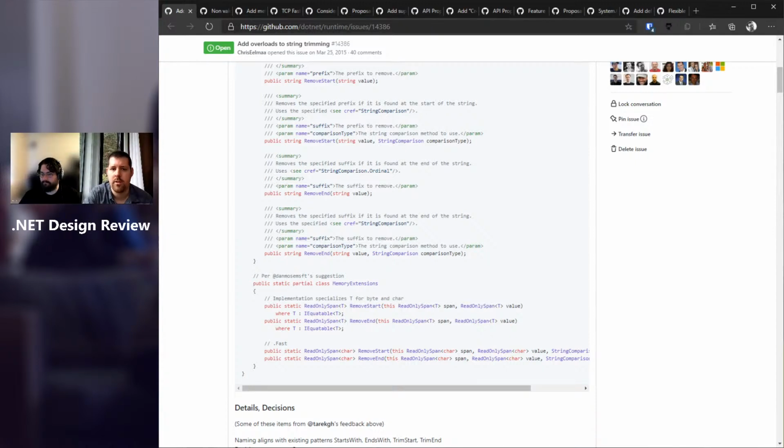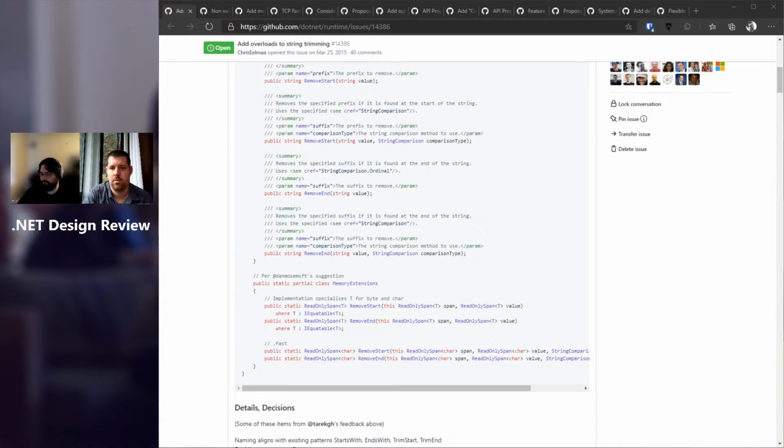So feedback on what you pasted. I think we had said on string, the remove start and remove end overloads that don't take a string comparison do not exist. As in, the only overloads that exist are those that take string comparison, because we plan on introducing an fxcop rule, or analyzer, whatever it's called now, that flags calls to these APIs. So it would be weird that we would introduce an API that we would immediately have an analyzer rule saying don't call it. Yeah, sorry, I must have missed it then.